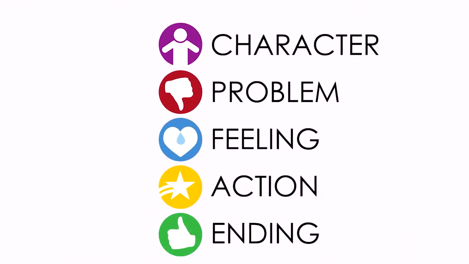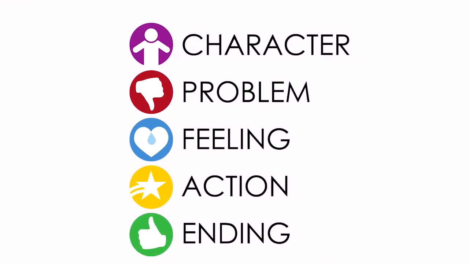To support children learning the patterns of stories, the program includes story icons and story games. Story icons correspond to the main parts of the stories and represent character, problem, feeling, action, and ending. The icons are used in every lesson, and the story games are used in most of the small group lessons.